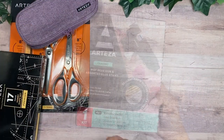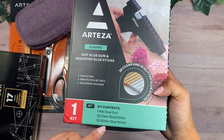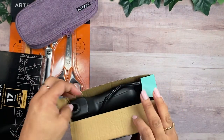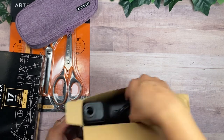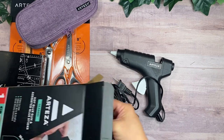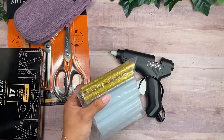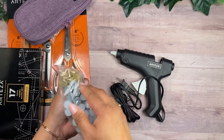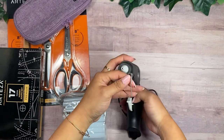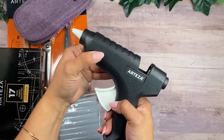So next I have the Artisa classic hot glue gun and glue sticks. This comes with the glue gun, 30 clear glue sticks and 10 glitter glue sticks. I haven't used a glue gun for the longest time, but I definitely think it's something I need because it's just a lot stronger than using regular glue, especially for adding embellishments and laces. I'm excited it comes with clear but also sparkling ones, because that way you don't see the residue of the glue — you just see the sparkling items for Christmas projects or things like that. Here's how the glue gun looks, and it also comes with a stand, which is going to be so practical to have on the side of my desk.